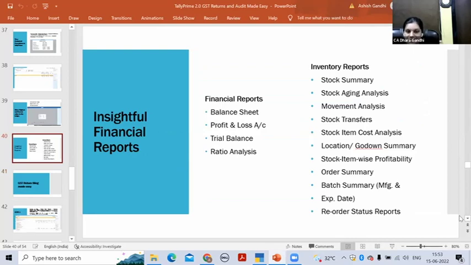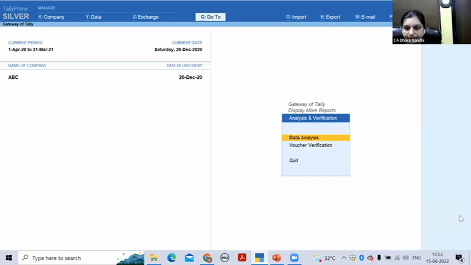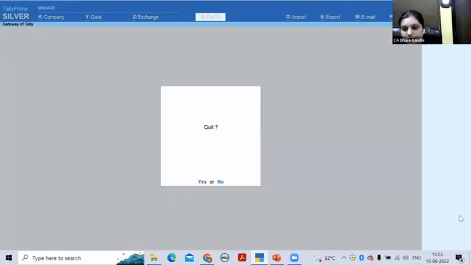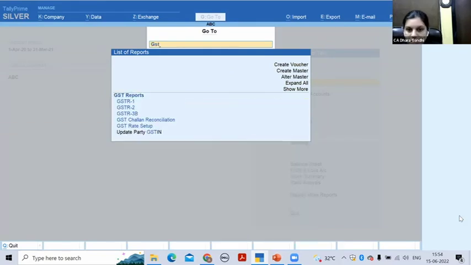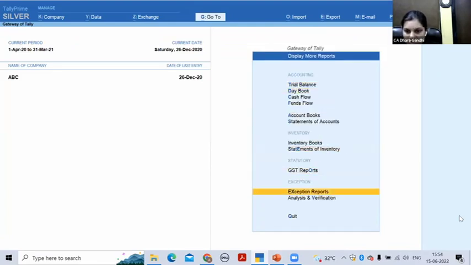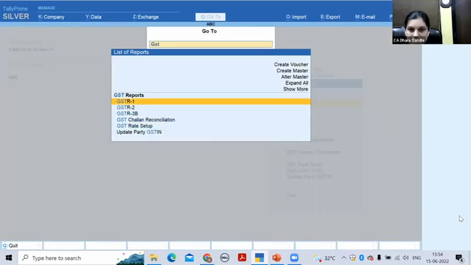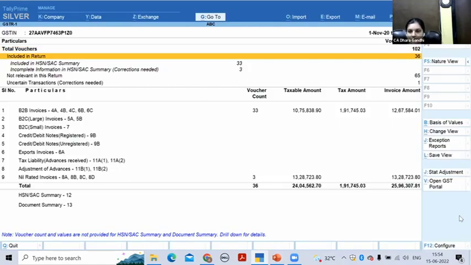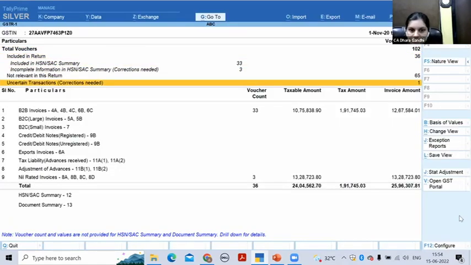Apart from this, GST. Every month we are messed up with GST 2A, 2B reconciliations. So definitely we can get the reports error-free through TallyPrime. I don't use the option of display and then statutory reports. I always use the Go To feature. I want to see GSTR1 during the current month. I can see GSTR1 of these specific months.